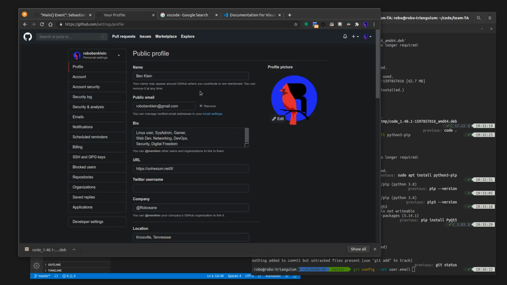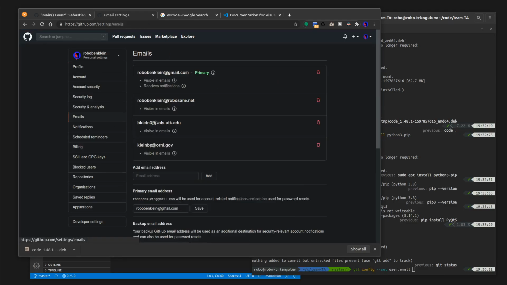So if I go to settings and I go to emails, you can see that my UTK ID is linked. If it's not here, you literally can just add an email address. And we recommend using your vols.utk or whichever one you use as your net ID. And you can add it there.